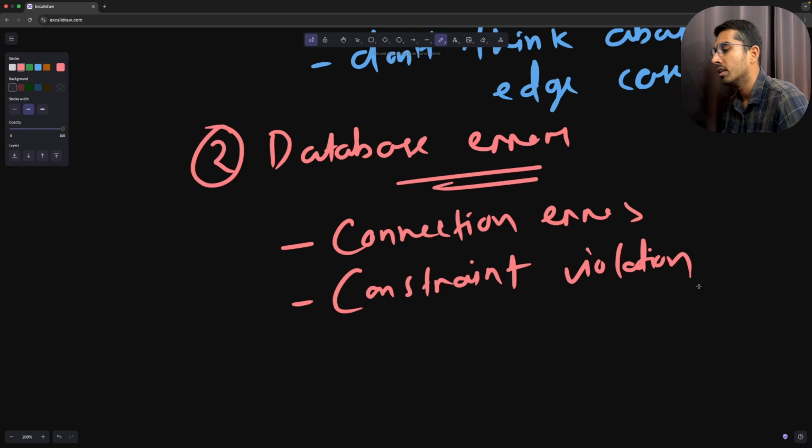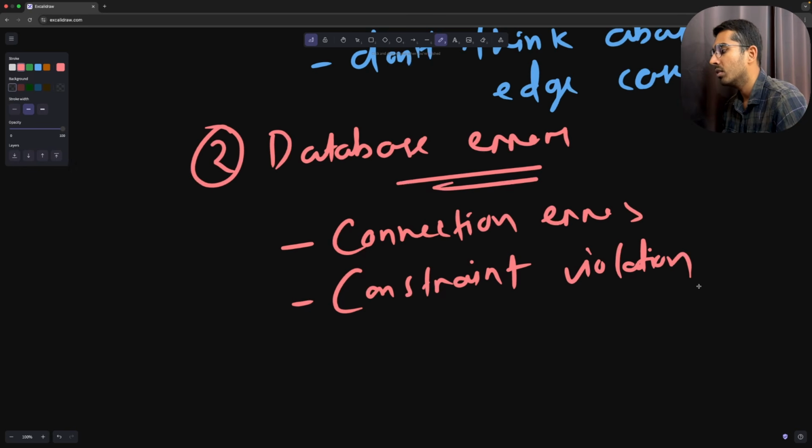I will come back to that in the later part of the video, but if you are not properly handling that error, the unique constraint error, and you're not sending a properly formatted message to your user, to your front end, then that error might bubble up to your main process, and it might throw a 500 error to your front end. So that is one kind of constraint violation, the unique constraint violation, if you're trying to create a user with the same email.